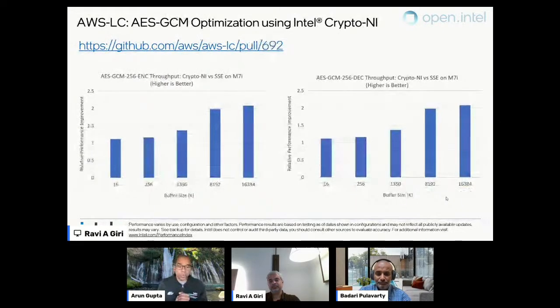Yes, 2 to 2.5 times improvement is really good, but of the entire stack, how much compute power is really utilized by crypto, for example? Is it like 5%, 10%, 20%? So this is dependent on the applications. If an application is spending a lot of time dealing with encrypted connections, for example, this can be substantial.